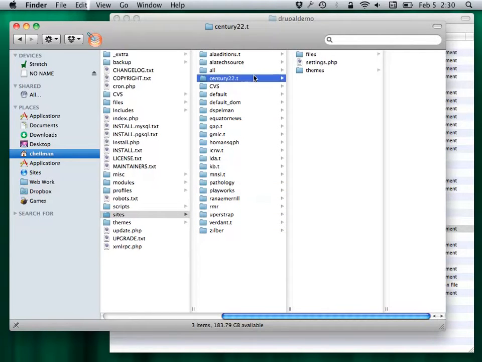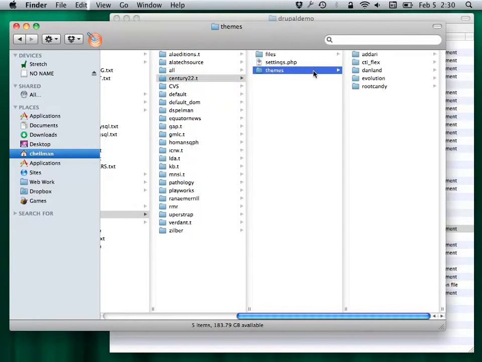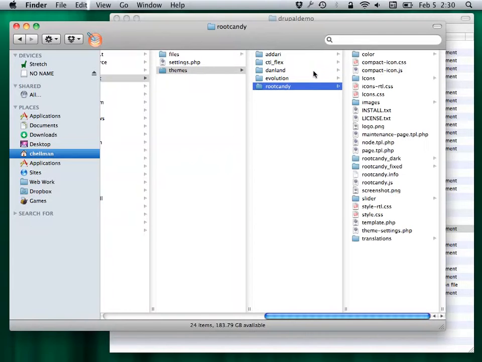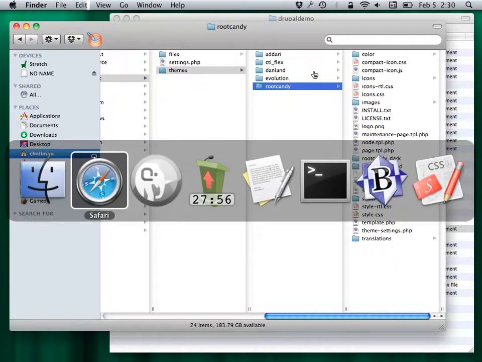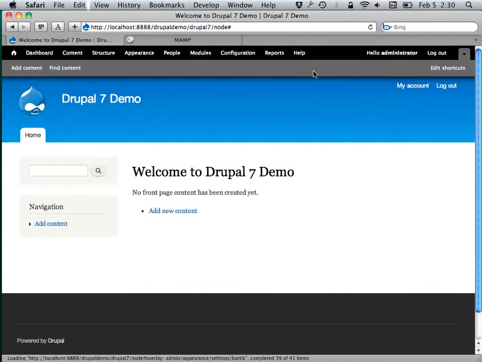But anyway, you have this themes folder, and so you can put in themes that other folks have done and modify them, which is the usual process for me building a new Drupal site. When you're starting out, you can go to the themes page.